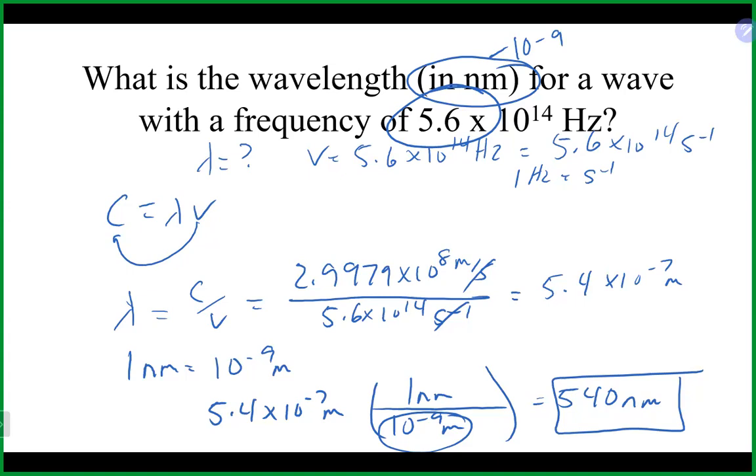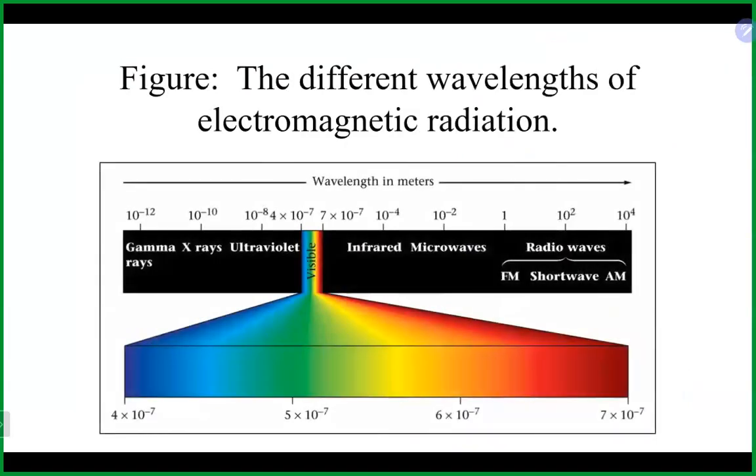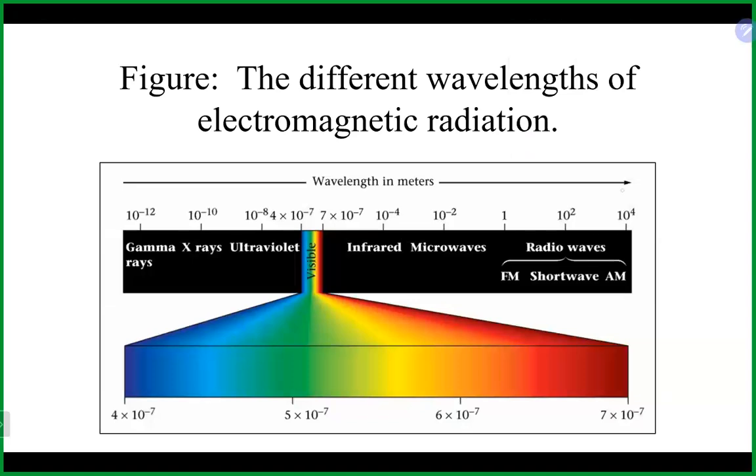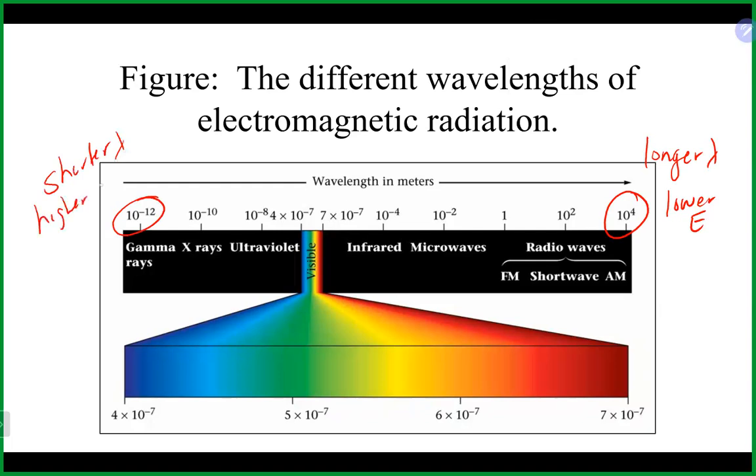When these waves do come off as these electrons are transitioning, they will really correspond to somewhere on what is known as the electromagnetic spectrum. The electromagnetic spectrum basically are different areas and has different wavelengths, and this is a picture of electromagnetic radiation and spectrum. On this side of the spectrum, we have a longer wavelength, which means it has a lower energy. On this side over here is a shorter wavelength and has a higher energy.